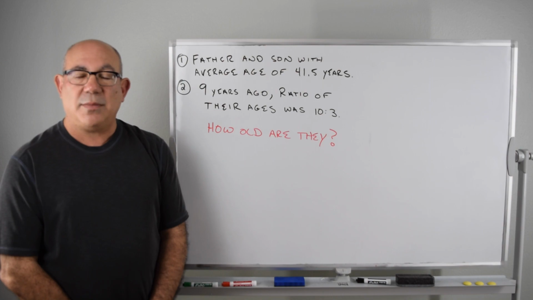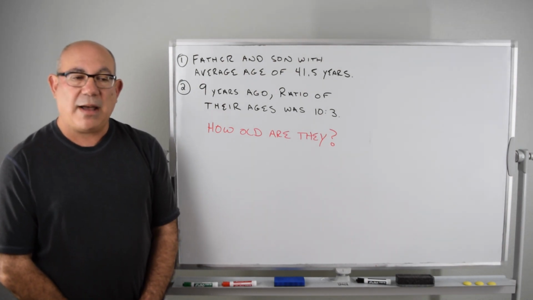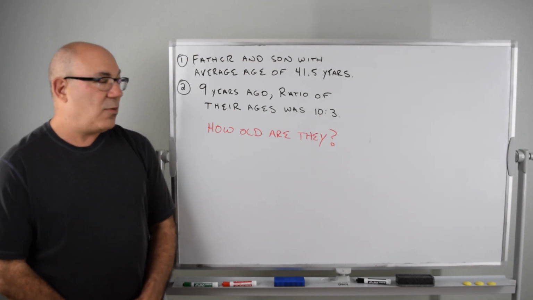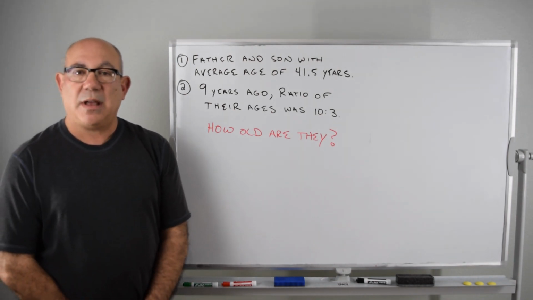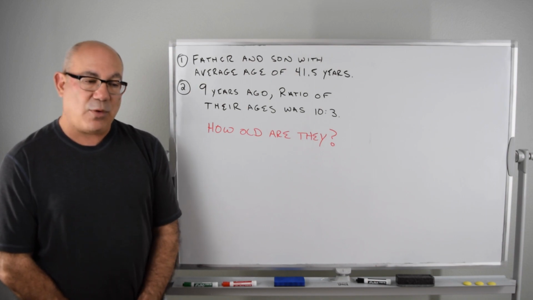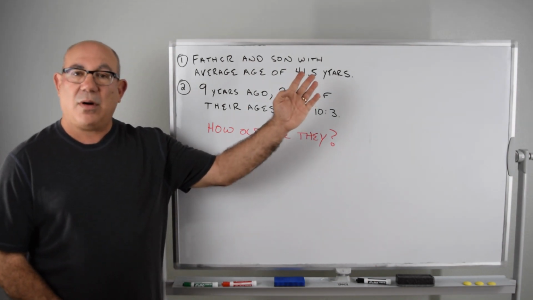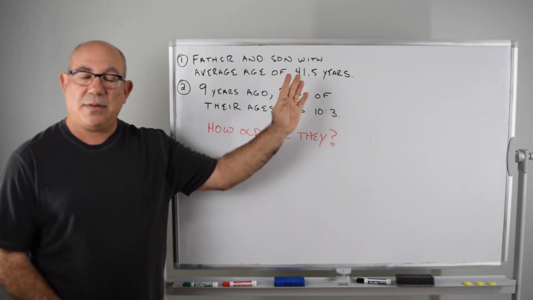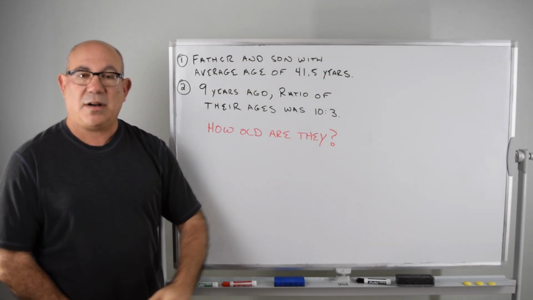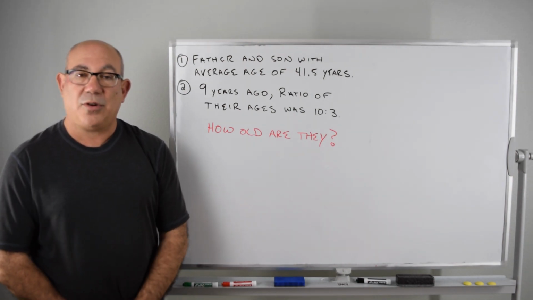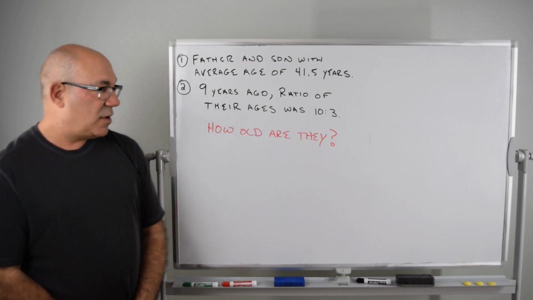Today we're going to do some interesting algebra, and we have our first word problem on the channel. It's going to be one of those classic age problems, and we're going to solve it using two equations and two unknowns. We have a video on how to solve two equations and two unknowns in three different methods that you can click on and watch over there. If you're not familiar with two equations and two unknowns, you should watch that one first and come back. All right, so let's start.